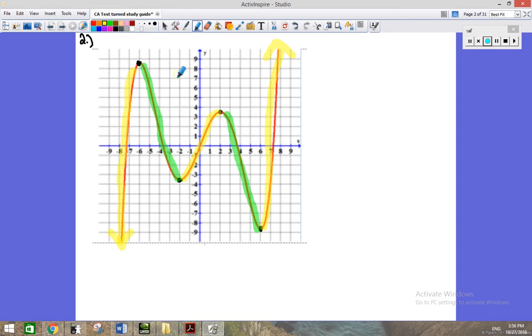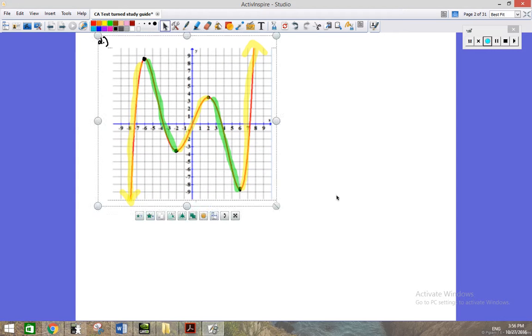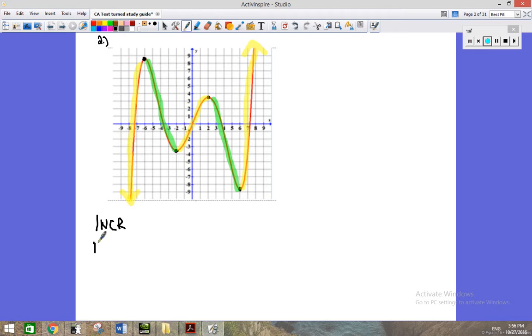Okay? So to describe the intervals over which the function is increasing or decreasing, we only use the x values. We use the y values to determine, hey, the y values were going up. Here the y values are going down. Here the y values are increasing. Pick 2 points and you'll see as x increases, y increases. Alright, so let's describe where it's increasing and decreasing.